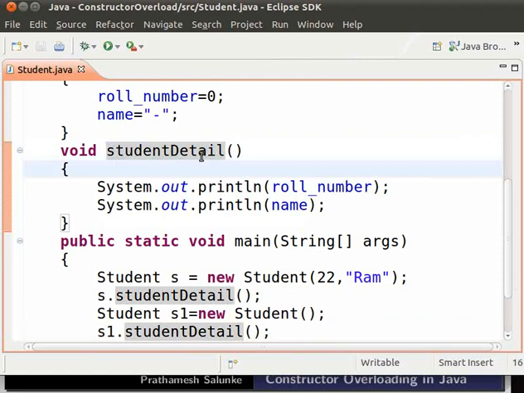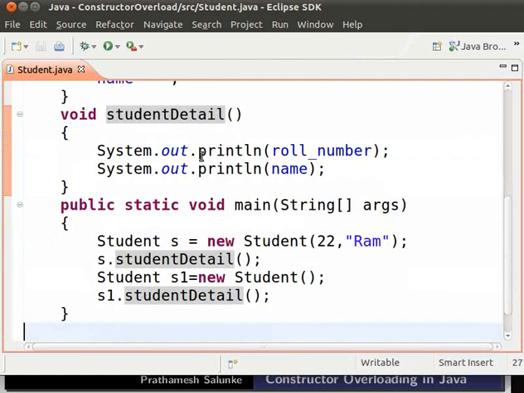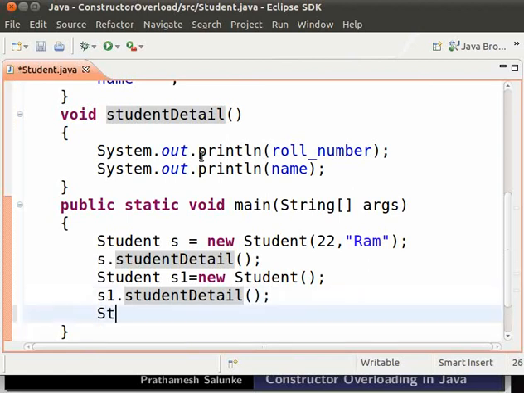Let us see the advantage of constructor overloading. Suppose now we call the constructor with two parameters. So type student s3 equal to new student.